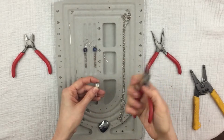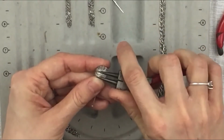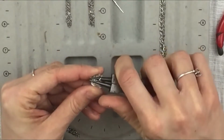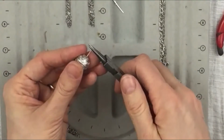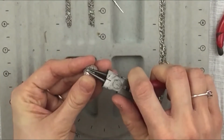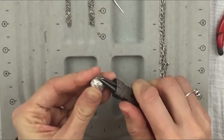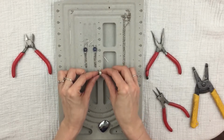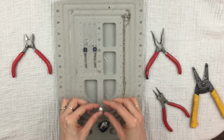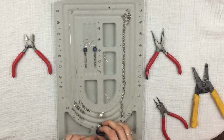So we're going to get our round nose pliers and pull back at a 90-degree angle and loop it around to make a loop. Then another 90-degree angle, and loop around again. So we have two loops on either side of the bead. How cute is that? It's coming into a necklace.